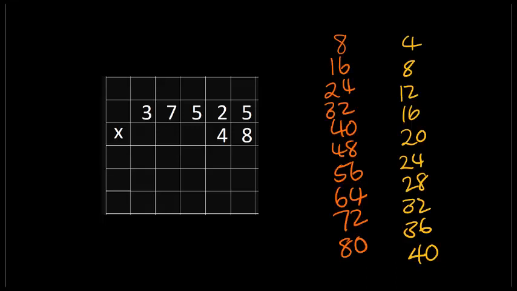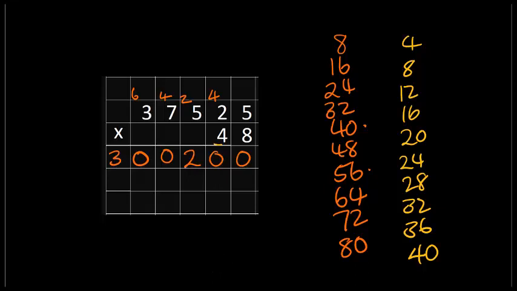Let's do the 8 times table. I went ahead and gave you the 8 and the 4 times tables. So 8 times 5 is going to be 40. That's 0, carry the 40. 8 times 2 is 16, plus 4 is 20. That's 0, carry the 2. 8 times 5 is 40, plus 2 is 42. So 2, carry the 40. 8 times 7, 5, 6, 7 is 56. 56 plus 4 is 60. So that's 0, carry the 6. 8 times 3 is 24. 24 plus 6 is going to give me 30.